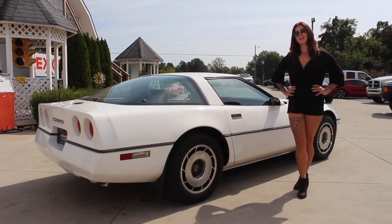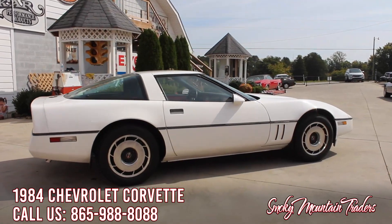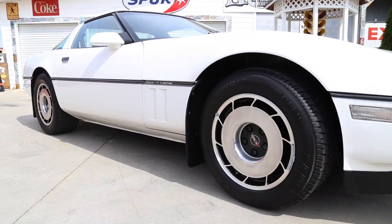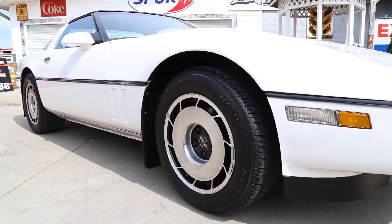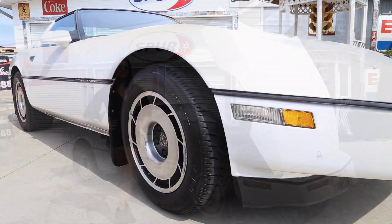As you make your way down the passenger side, I'll take a step back so you can get a better view at this Corvette. The body on this Vette looks amazing and you'll notice that it has the removable top that is also in great condition and painted body colored. The white paint on this '84 all has a beautiful shine that has been polished to a great finish. All of the emblems are in great condition, and to finish off the looks, it's sitting on the 16-inch Vette wheels with radial tires.